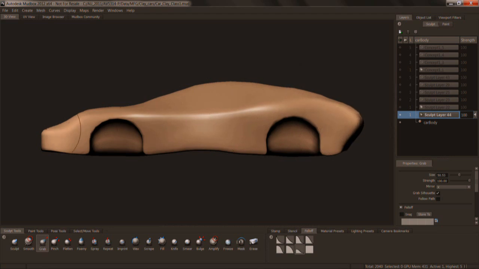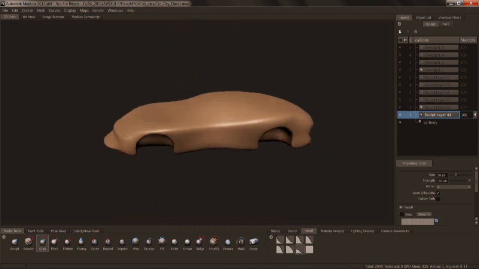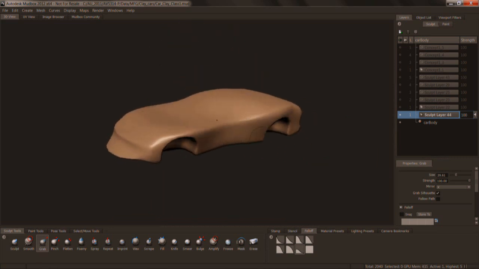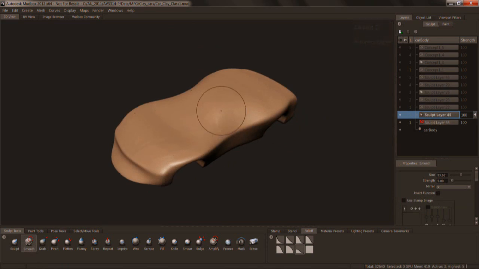Let's see if we can start to change the shape quite rapidly here just with a simple grab brush. And then using the grab silhouette is going to ensure that right across the geometry I'm going to get that clean sculpting that's going to be the same throughout or right across. And if we step up, let's jump back in perspective, and we can start to subdivide that, step up some levels of subdivision. And as we're working here, we can use our smooth brush to start to smooth out some of these areas here on the geometry.